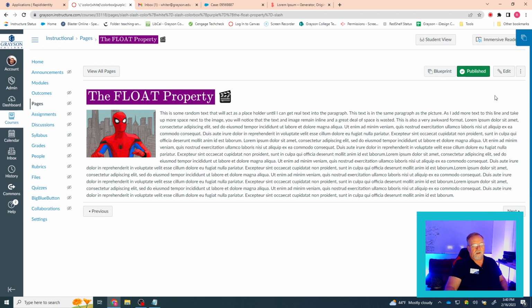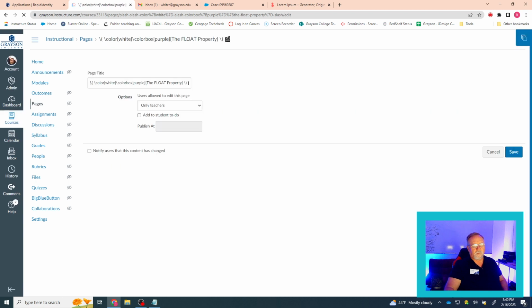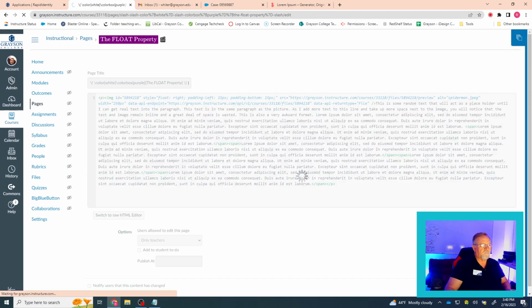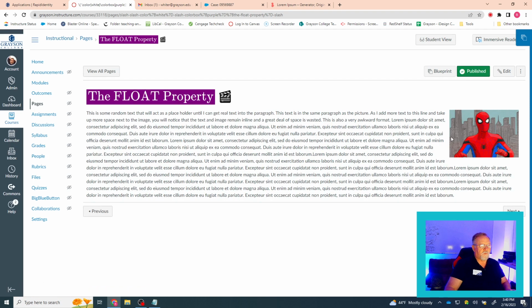If I go back in there and I tell the picture float right, let's change this to right. And of course we need to change our padding because we want it on the back side now, so that we don't have extra space on the far side. Now of course the picture's over here and the padding has been changed to the left side. Of course the bottom padding is still there. This looks equally as good. I could leave that like this if I wanted to.